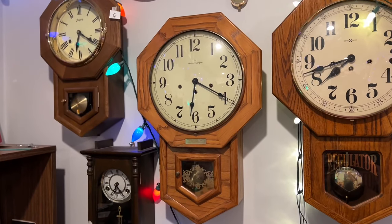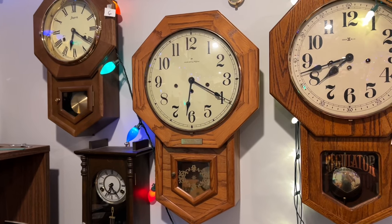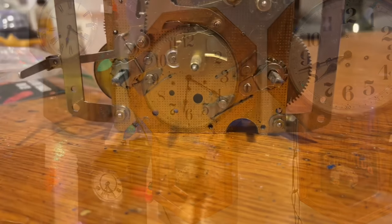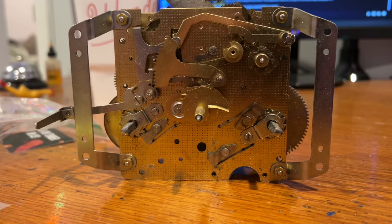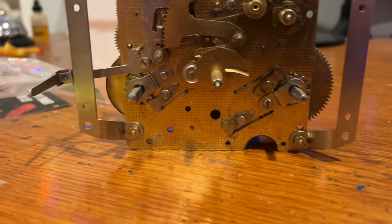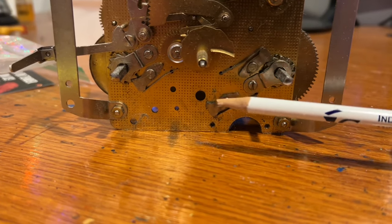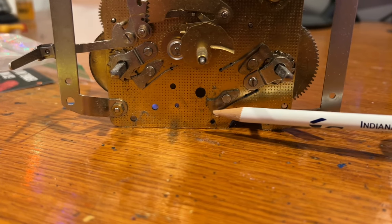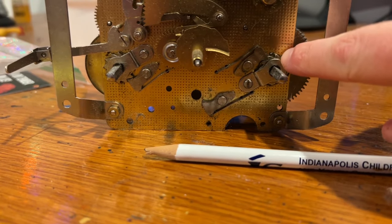You all are probably wondering why I chose to get an entirely new Hamilton and not just get a replacement movement. As a reference, I'm going to use my old Ridgeway movement. This movement does not have a working spring in it, but I'm just going to use it as a reference. As you can see, there is a small little metal rod right here, and it presses against this, which is what latches on to this.